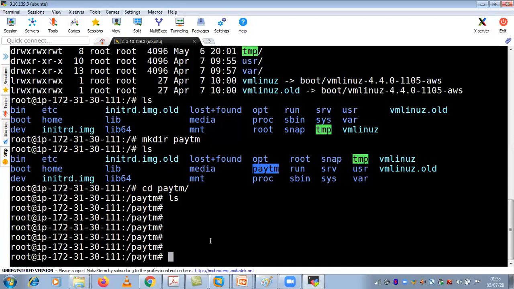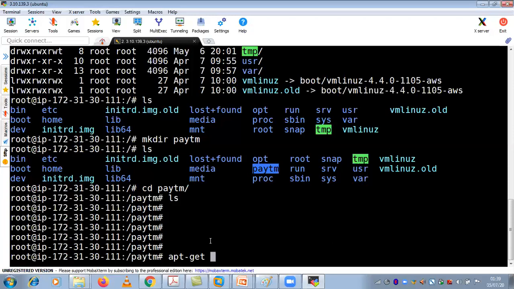So to update a repo, to update the Linux operating system or to update Ubuntu, I'm talking especially about Ubuntu, and this is applicable for Ubuntu and your Debian operating system, guys. Okay, so apt-get is the command. Apt-get is the command you need to use to update or to install or to uninstall also.